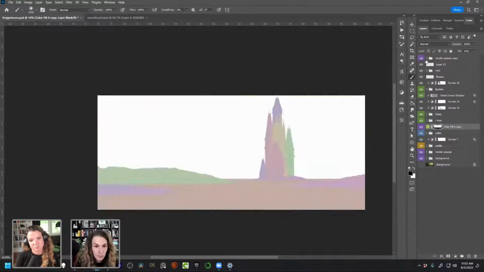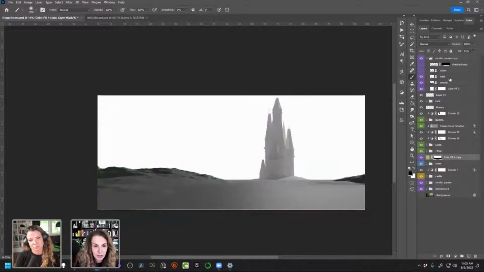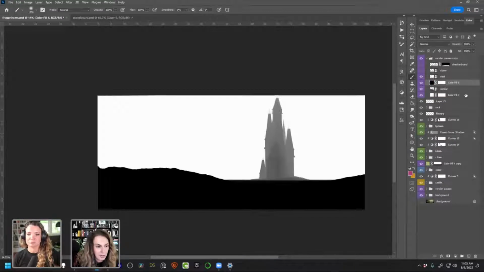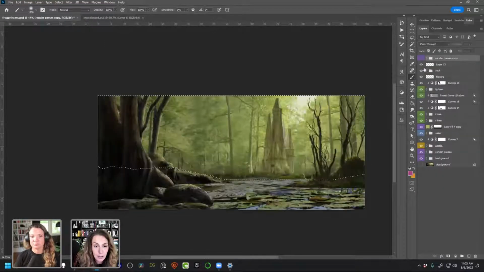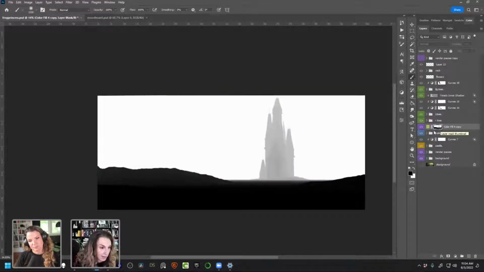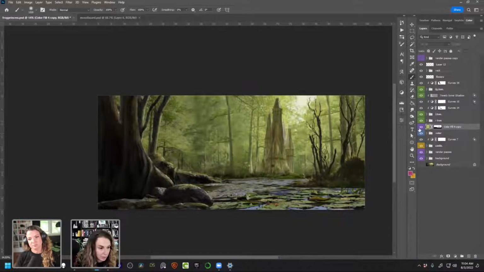So in the original render passes, we have this mist layer, which is an approximation of depth. What I'll often end up doing, actually I can do it right now, is select it. It's a white layer with a transparency. And then if I throw that down here on a mask, that mask is going to follow that sense of depth and only put the color in a natural way.